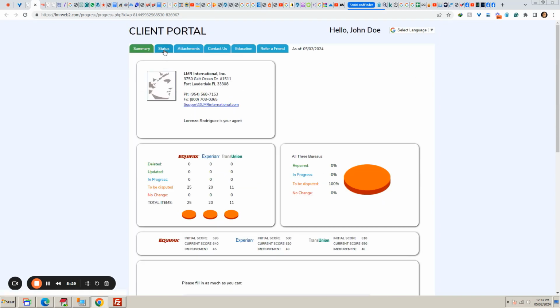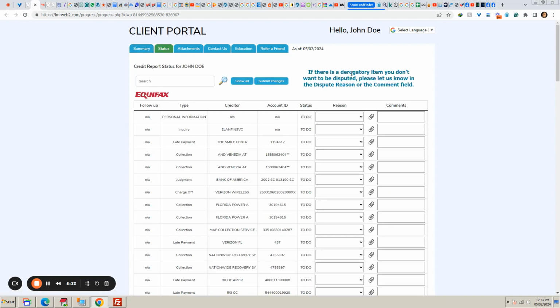But what you need to explain is three things. One, in the status page, you can tell them, and this is something that by law, even though again this is not legal advice, but by law you should tell your client to tell you which ones they don't want to dispute for whatever reason, right?